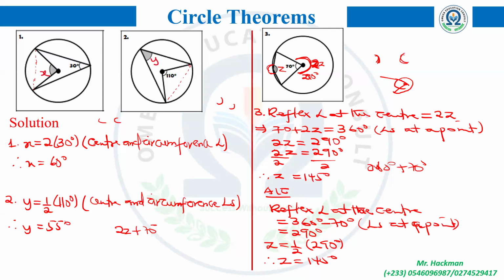Take notes. Anytime you are comparing the center and the circumference angle, take into consideration the directions of the arcs forming the angles. Sometimes the arcs will not be indicated, however, you can indicate that. Assuming this one was not there, if you want to indicate this angle forming the 110, this will be the indication. You don't indicate it this way. If this was there, you can always use the direction to get the connection between the center and the circumference angles. So take notes before you fall victim to this particular trick.